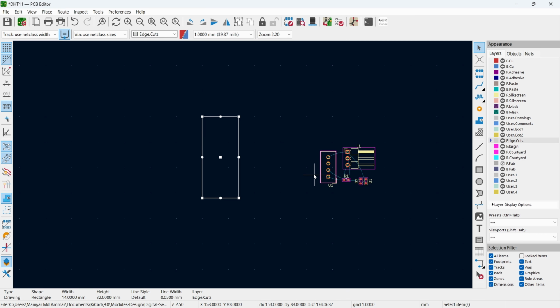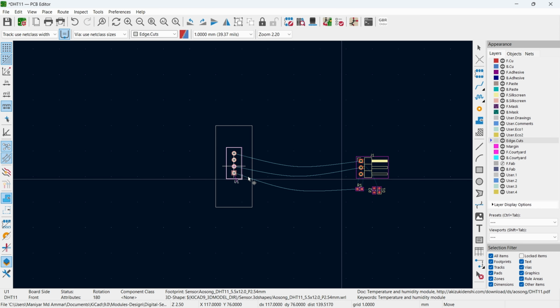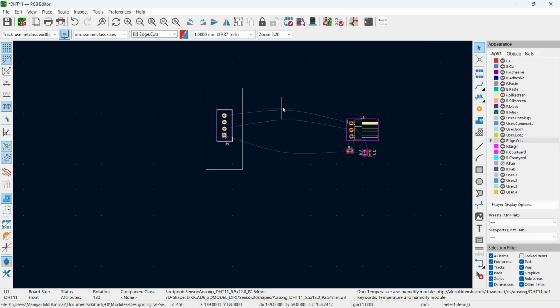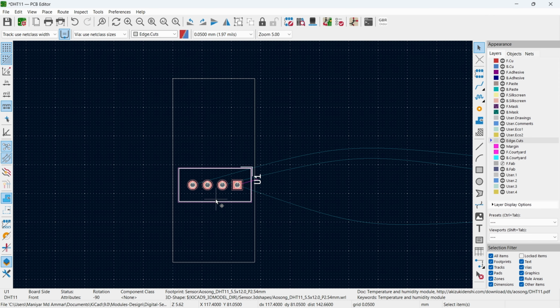All right. And the way we move the components in schematic, similarly we can do in layout designing as well. So just select the component and place it here and there. So we will arrange all the components here. Make sure to reduce the grid size so that you can have the precise control of devices.